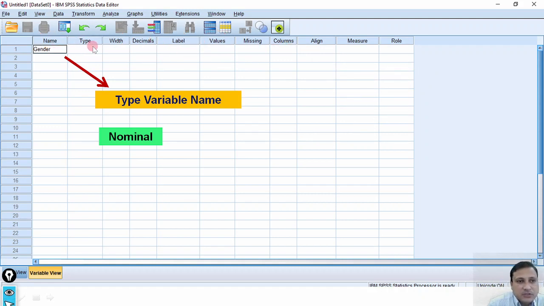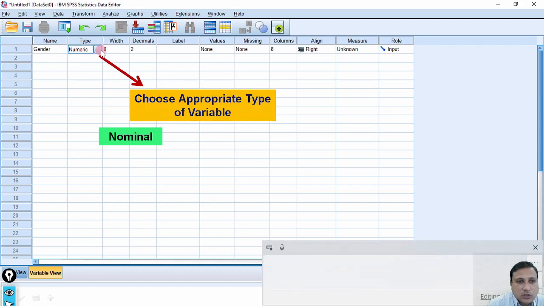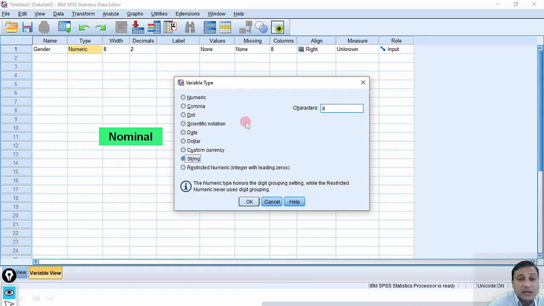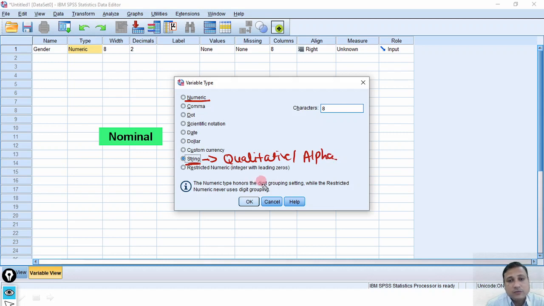Now let me take you all to the type. Once I typed gender, then I'll go to type. Here are the three dots. I'll click on this. There are different types of variable that SPSS considers, but so far as this course is concerned, we'll be more interested in the numeric type and the string type of variable. I'll make it simple. Strings are nothing but qualitative variables, alphabetical, in words actually.